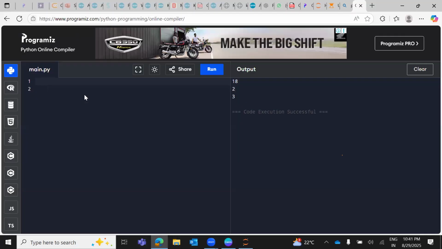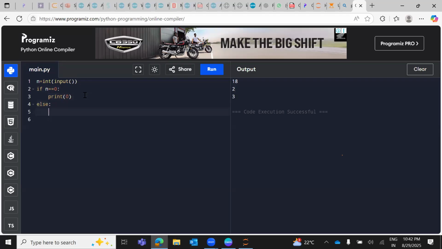Let's code it. First, what do you need? You need input from the user, right? N is equal to int of input. You're basically taking input from the user. Once you have taken input from the user, it will be int basically. Your task is to find the reverse. If your number is already 0, if n is equal to 0 already, you can directly print 0. No need of doing all those huge tasks at all.